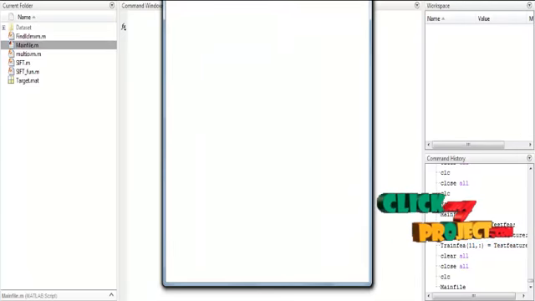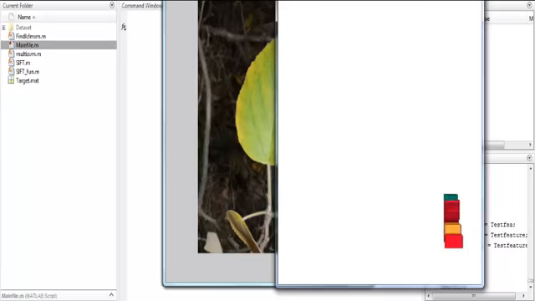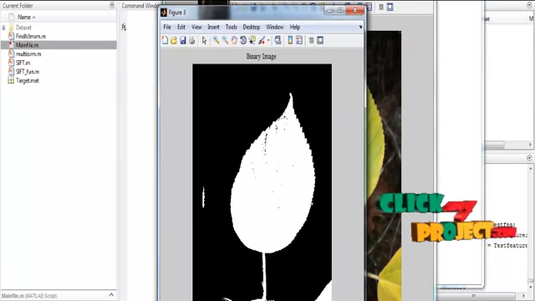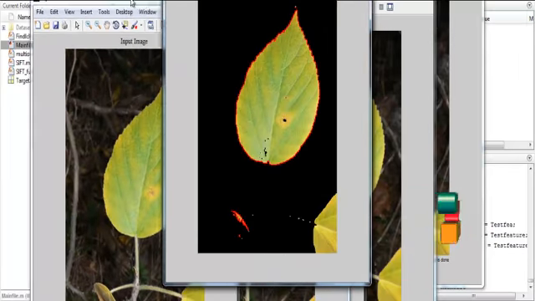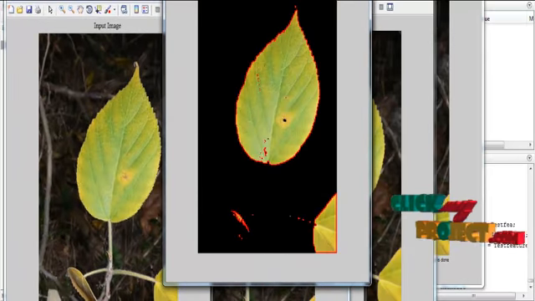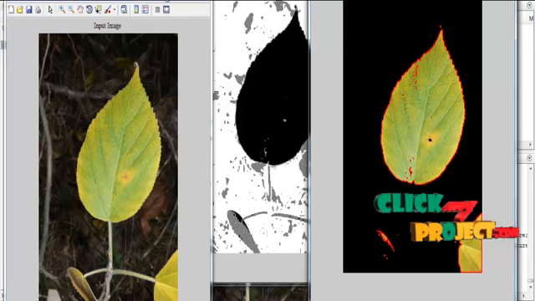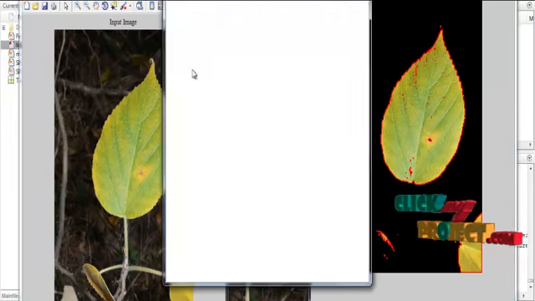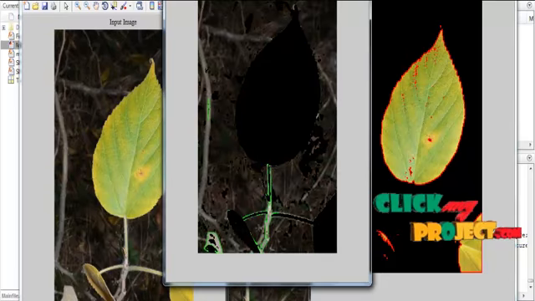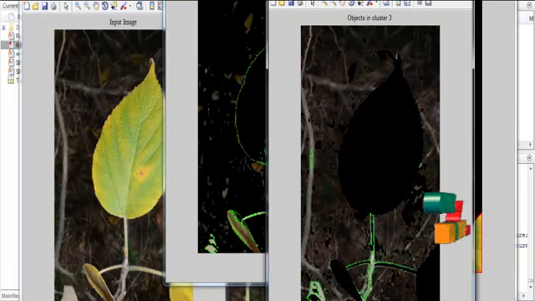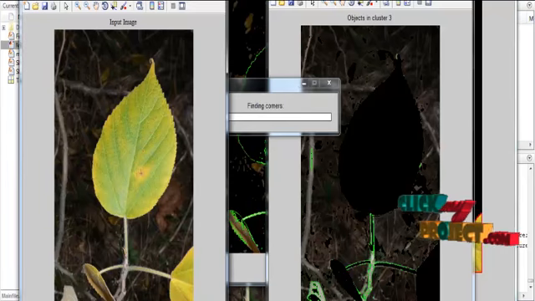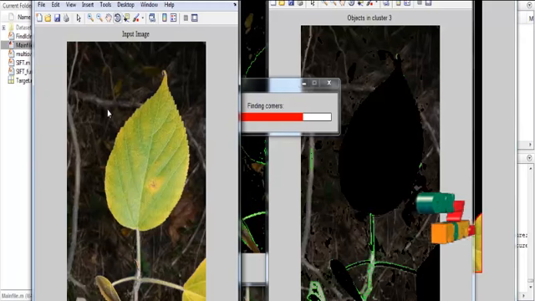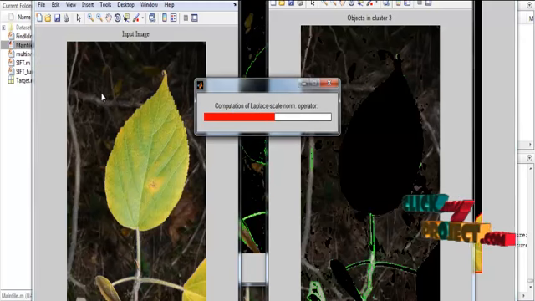Now the process is going on. This is the input image which I selected.